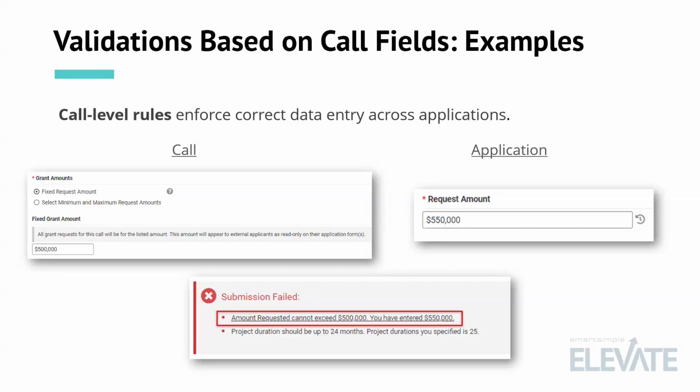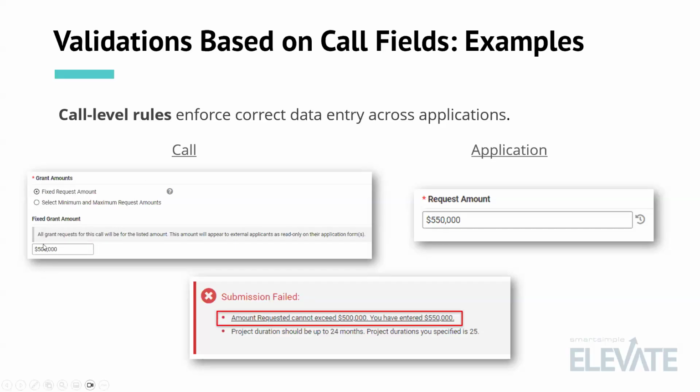I've added some screenshots to make it more visual on the screen. As you can see, I can say in the call that the grant amounts for this call are going to be fixed, with a maximum of 500,000. If in the application I say I'm actually requesting 550,000, then I'm going to get a submission failed message saying the amount requested cannot exceed 500,000.